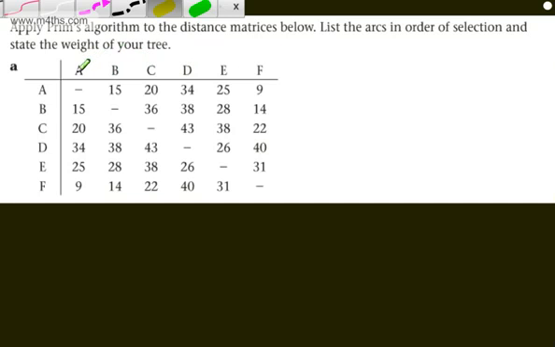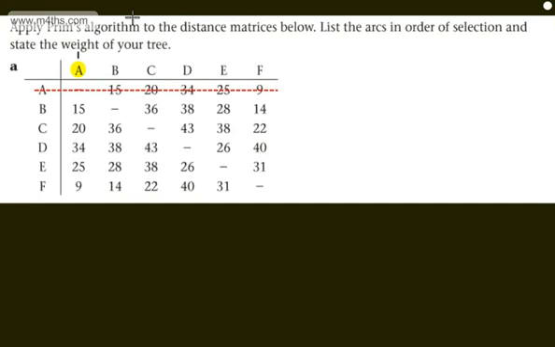I'm going to choose A. We select now the column with A in. So, here's our column, here are our rows. Above A, I write 1. Once I've done that, I delete the row with A in. So, this is the row with A in, and I delete it. We select any node, we write 1 above it, and then delete the corresponding row.